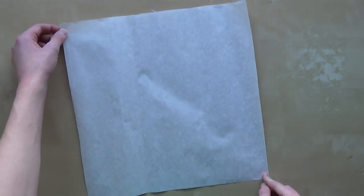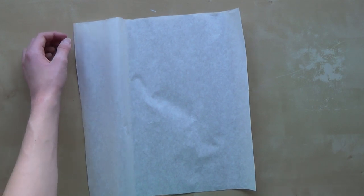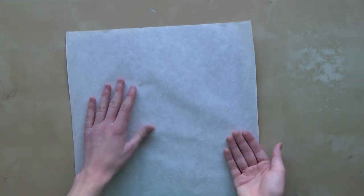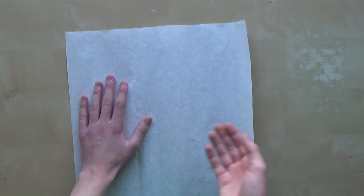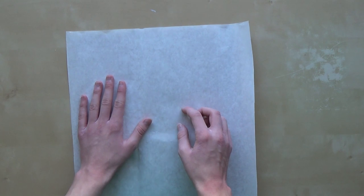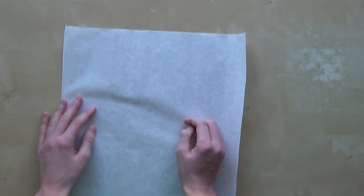So if the grid is 36, it's nice if you have paper that's 36 by 36 or bigger than that, but I'm using 35 now, so it shouldn't be a problem. One little unit will be just a little bit smaller than 1 centimeter, so it shouldn't be a problem.